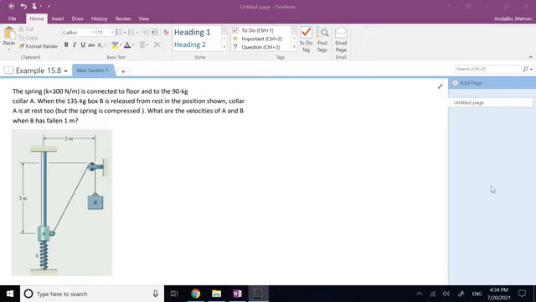And they are connected by a rope which is passed over a pulley, and object A is going to move along the vertical guide, which is smooth, meaning that there is no kinetic friction, and it is also attached to the spring at the bottom, which is initially compressed. It doesn't say how much the compression is, it just says initially it is compressed. Now you release the system from rest, and when object B falls for 1 meter, you want to know the velocity for each one of these objects.